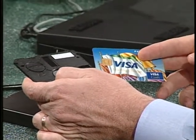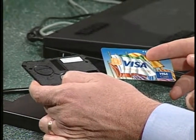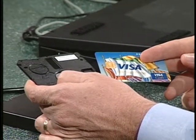And I guess, Greg, that's the whole point in your invention, which is Visa Cash, which avoids the whole credit card issue altogether online, right? Yeah, it acts essentially like cash. It is electronic cash in both the physical world and on the internet. All right, so that little credit card type thing you're holding there is the Visa Cash card, and it has memory in there, so it knows how much value I have to spend in that card. That's correct, and it's reloadable. I can replenish it at any time.